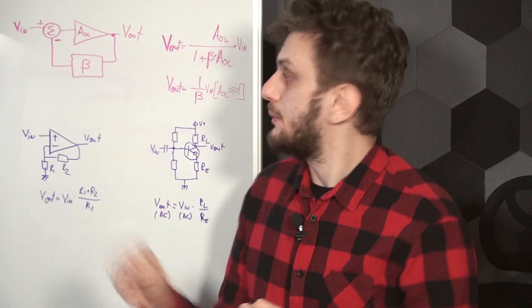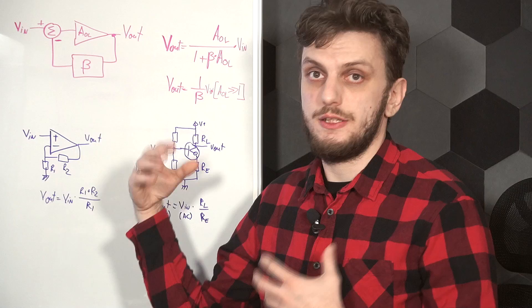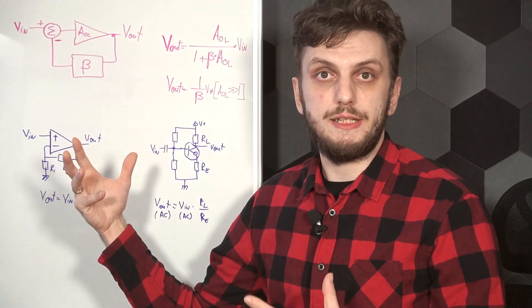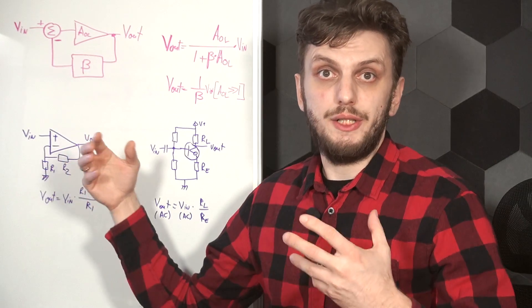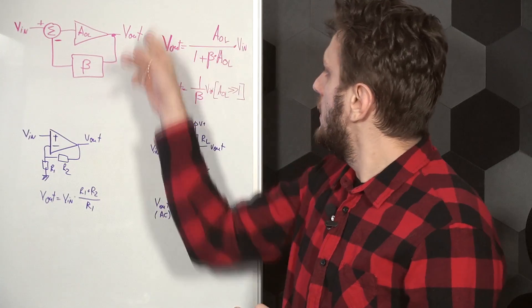So even if you keep the transistor in the linear area, this is not enough if you're using it in an open loop configuration. The way to actually get good performance and good linearity out of an amplifier requires that you also stabilize the gain to a fixed value. And the key to this is to provide negative feedback in one way or another. Now the general structure of the negative feedback amplifier looks something like this. You've got an input signal passing through a summing circuit, then this passes through the amplifier that has a certain gain, you get an output. But this output also passes through a feedback network, something that is providing a certain amount of attenuation, and this gets subtracted from the initial input signal.